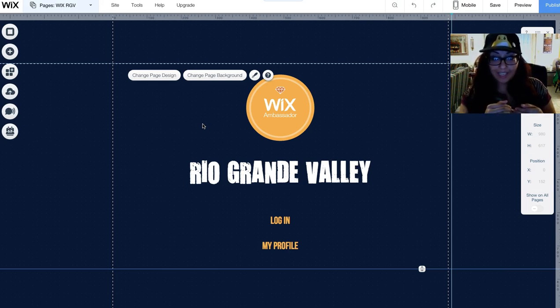After they log in, another button will become visible, which will be the My Profile button. When they click on this button, they'll be redirected to another page where they will be able to create a brand new profile or update an existing one that they already have. And it'll go to a dynamic page where it'll display only their information or only allow them to create information under their account name. So let's get started.